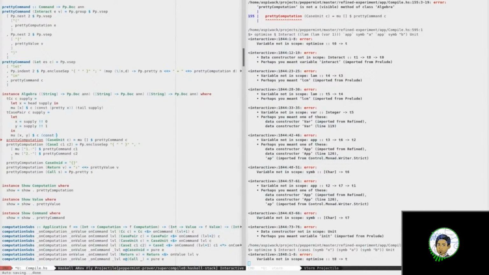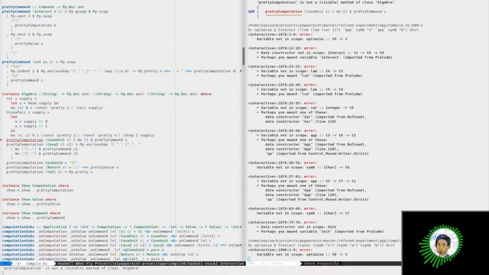It's a const of pretty. I think it's this one. And drop to supply. Boom.